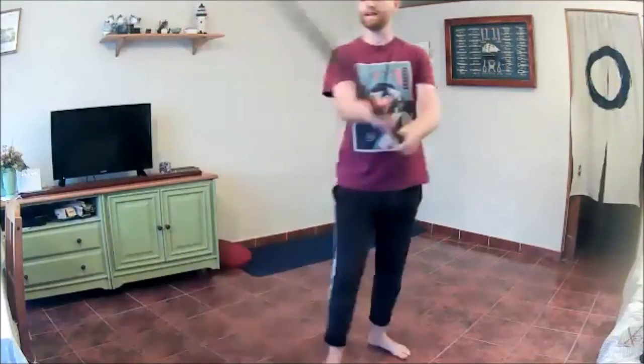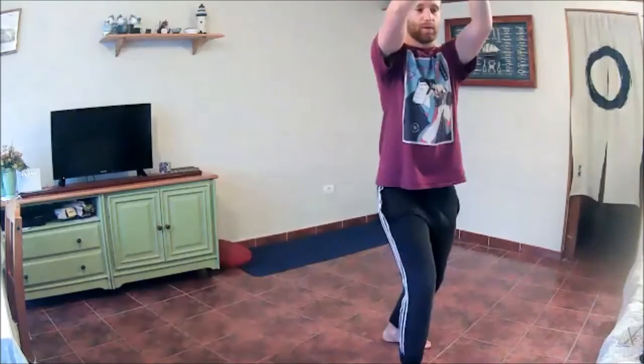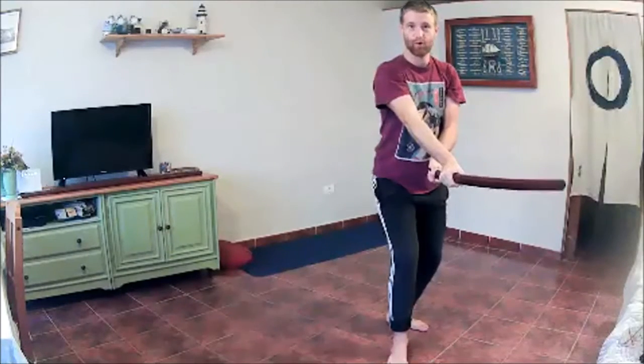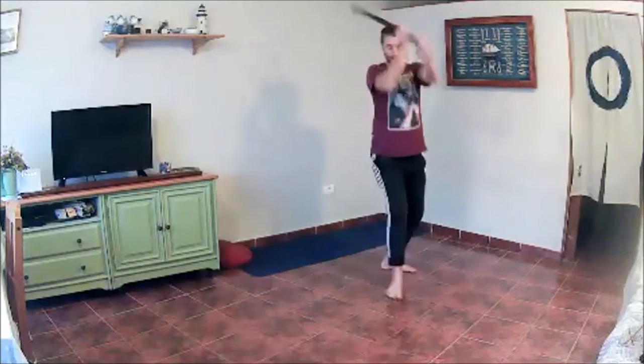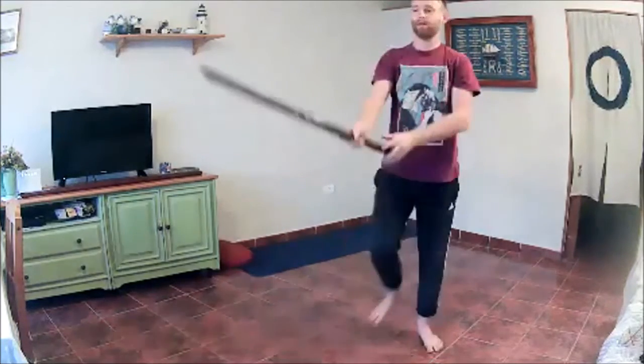Good. Okay, good. And then just take it now into the defense roll. So you're going to press forward, slide the hips back, find the sword down. You roll back into the block like we did before, and then change the feet and come into the finish this way. So 3 movements, nice and clear.